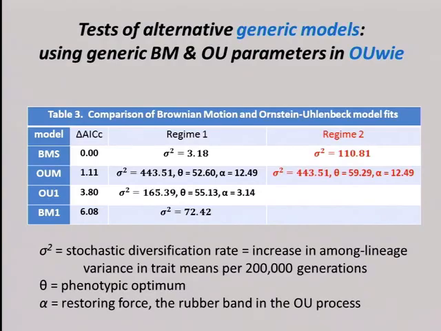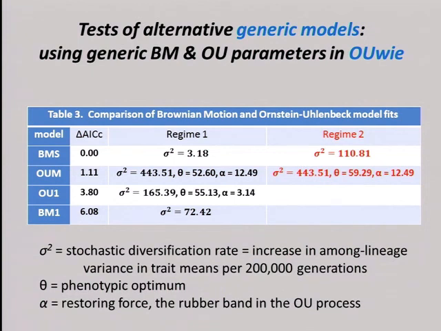All right, so I'm going to flip through these slides quick. You can see them in the article, but basically what they show is that Brownian motion actually does a better job than the other two models. So here's Brownian motion with a different value in regime 1 and regime 2, and here's OU with different values in regime 1 and 2. Having different values in the two regimes does better, but Brownian motion does marginally better than this one.